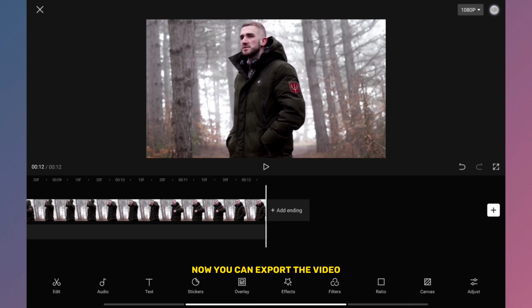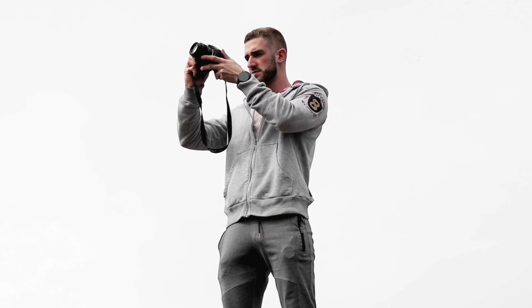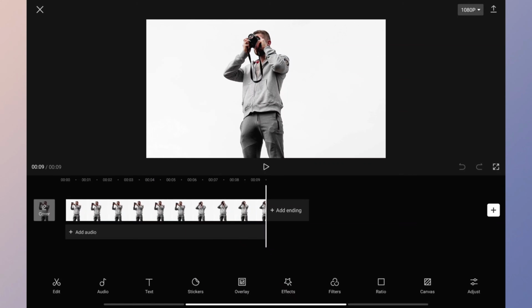Now you can export the video. This transition is very useful if you want to create a unique intro for your videos.